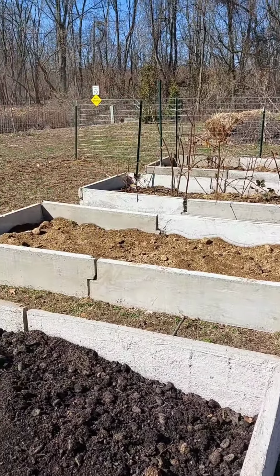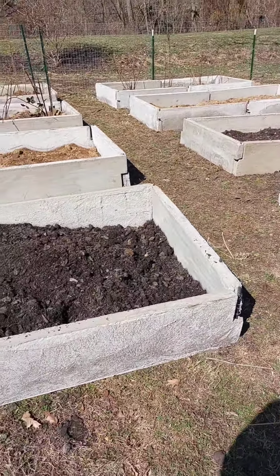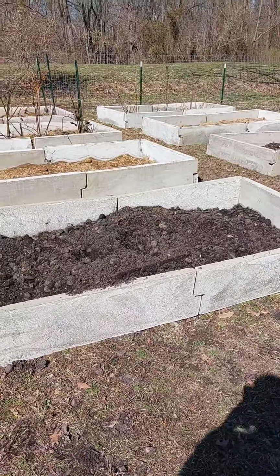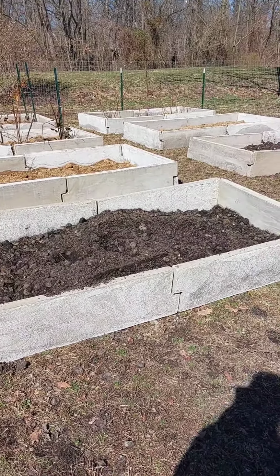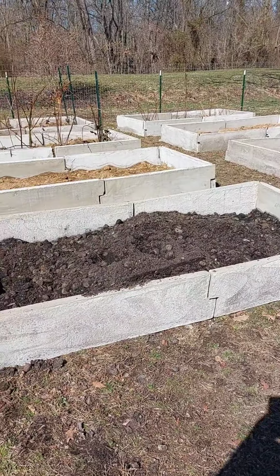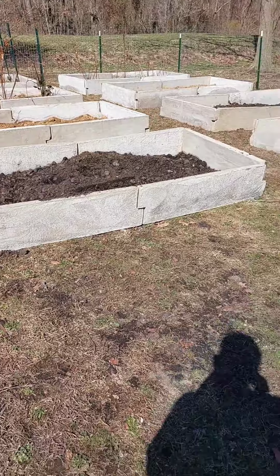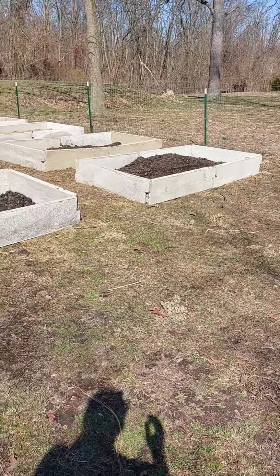This one's going to be blueberries, and then we are actually going to be doing 2 more raised beds, which we're just kind of putting together as we're getting the concrete molded and hardened and everything like that. And so it's really just been a slow process, but it's been going well. But we're going to be putting 2 more planters here. We have space in this garden.